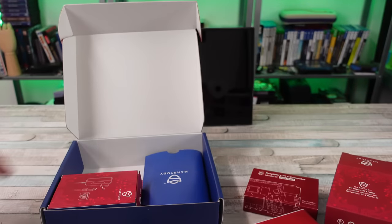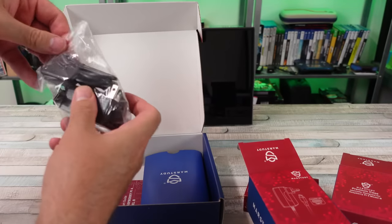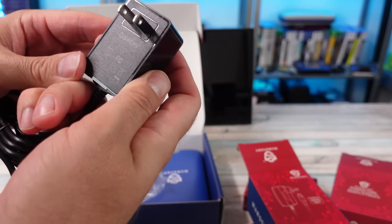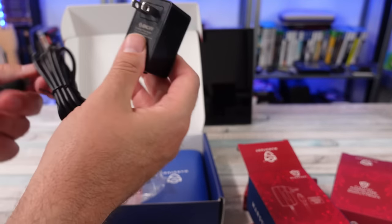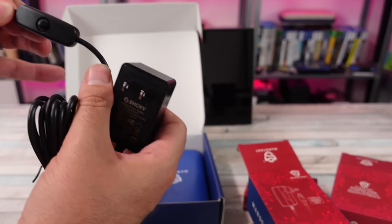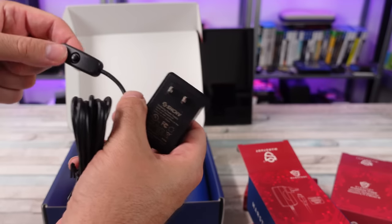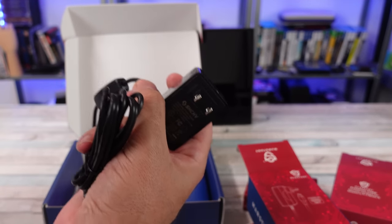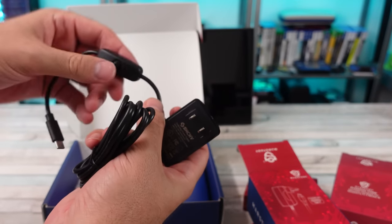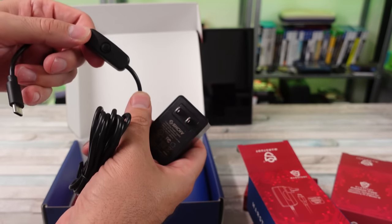This one does have a Pi OS installed on it. And then we also get their power supply. Let's take a look at that — make sure it's the proper specs. Yes — five volt, three amps, so we should be good. They do have an inline power switch, which in my opinion can be extremely useless but also extremely useful if you use it correctly. Not my preferred setup. I like having something plugged into the GPIO on the Pi to be able to use an external switch to power it on and off, because this just cuts power — it doesn't shut down your system.